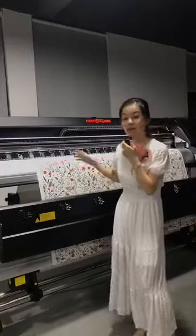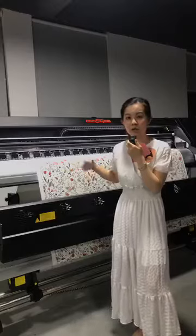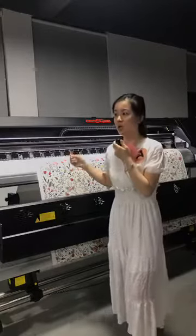This printer needs to transfer the pattern. And the textile printer, as Crystal showed you before, can print on polyester directly. It has no need to transfer. So how do you think, Frank? It's easy to distinguish, right? And then let's welcome Crystal to show us the printing.